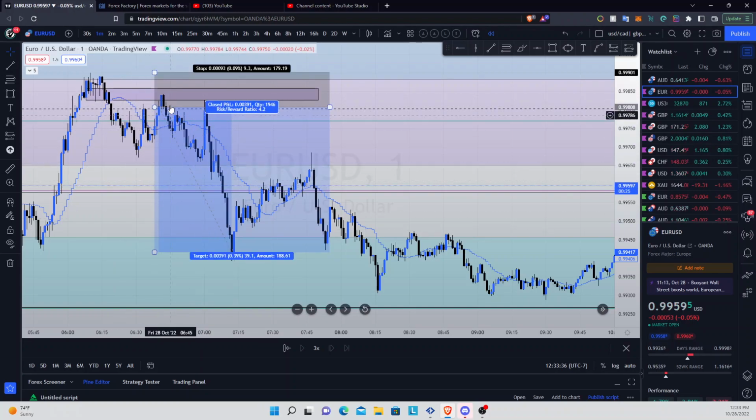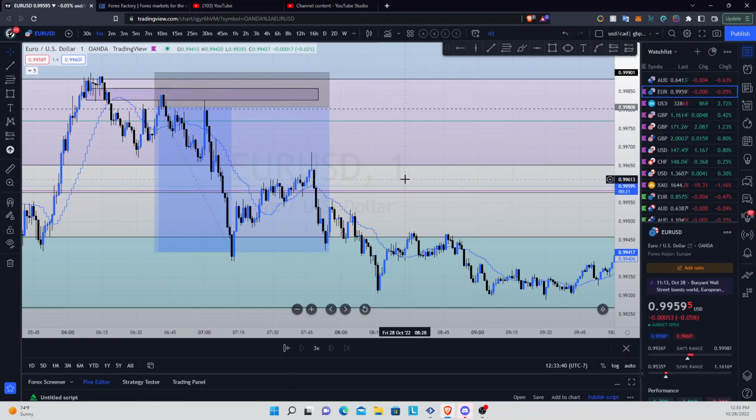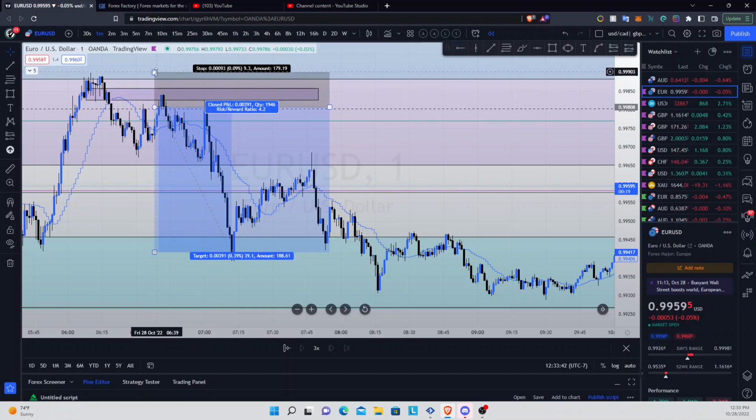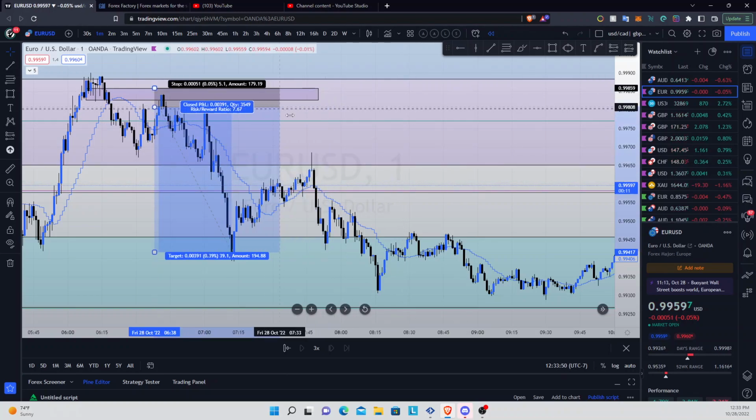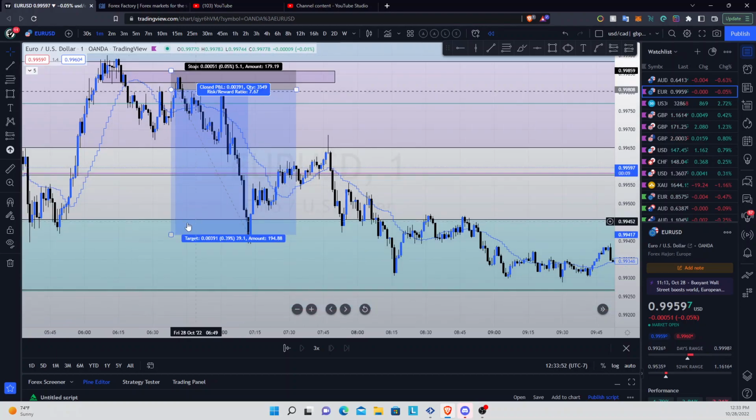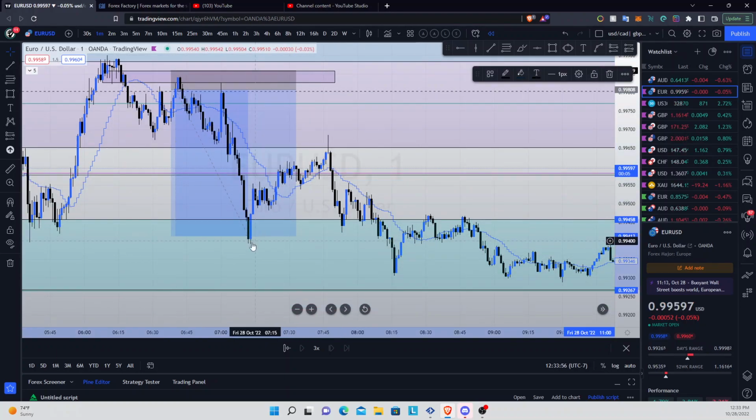On top of that, all the people that were selling right here were all stopped out by this candle. So that gives me the confidence to enter, and this is where I entered, right there, with, I think it was a 5 pip stop. There you go. That's the entry, and that was a beautiful entry right there. See that? Write it down, take profits at this level right here, which was actually perfect.